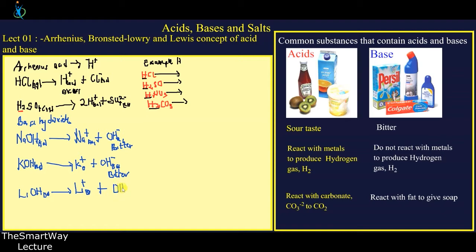Remember that these metals I have taken are all group 1 metals. This metal is a group 1 metal, that is a group 1 metal. They have only 1 electron on their last shell, and so therefore they have plus 1, plus 1, plus 1. So that is why I'm writing the plus 1. And so I have this one, and also in water.